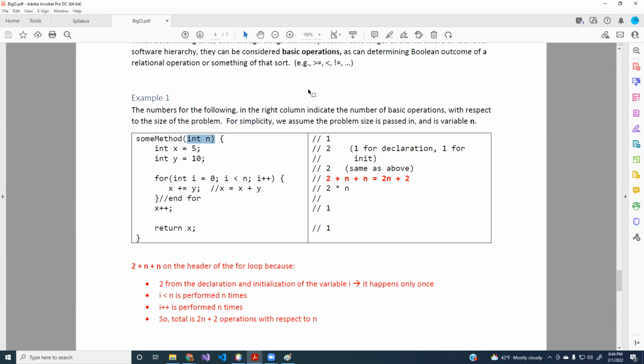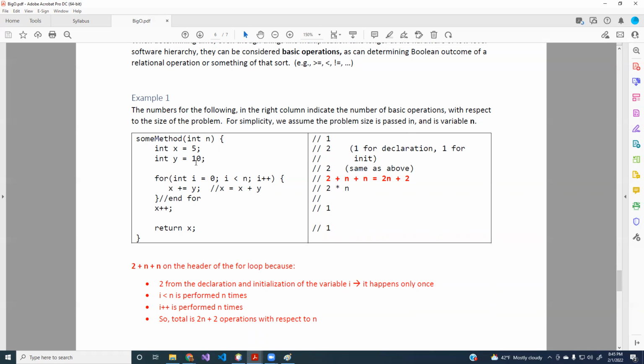And that might seem really dirty since we're dealing with a lot of math here, but it is fine. Let's say for this, what I do is I count a declaration as one basic operation and then an assignment as one operation. So I actually give that 2 basic operations. You might decide, well, I just want to count this as 1 because there's not anything super complex going on. That's fine too. But I just prefer my technique. The same thing with the int y equals 10. Same as above, we get 2 for that.